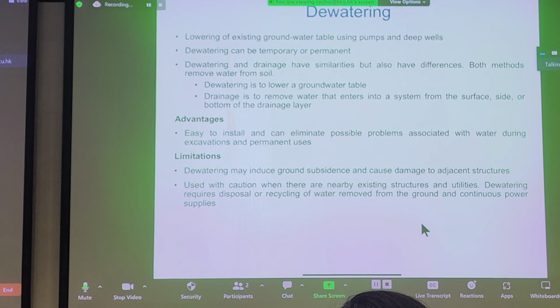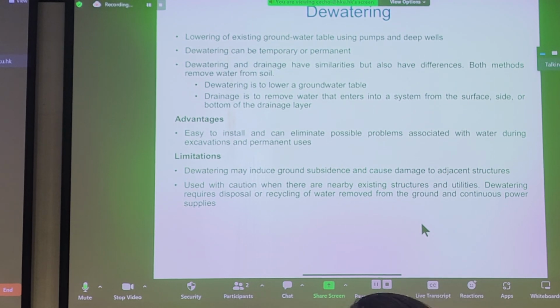If you want to lower the groundwater outside your excavation, you probably need to use a combination of deep wells and lower wells, some pumps as well. So dewatering is perhaps, after drainage, the second easiest form of ground improvement. If we can lower the groundwater table, then we can have drier conditions, less pore pressures to deal with, and improve soil conditions in terms of strength and stiffness.